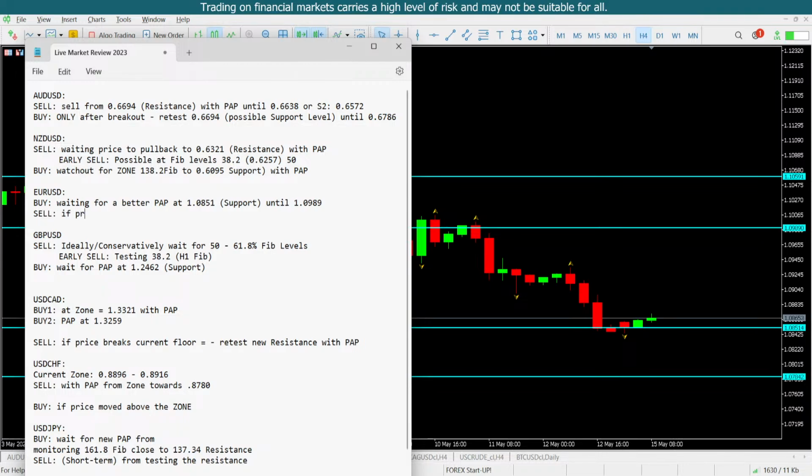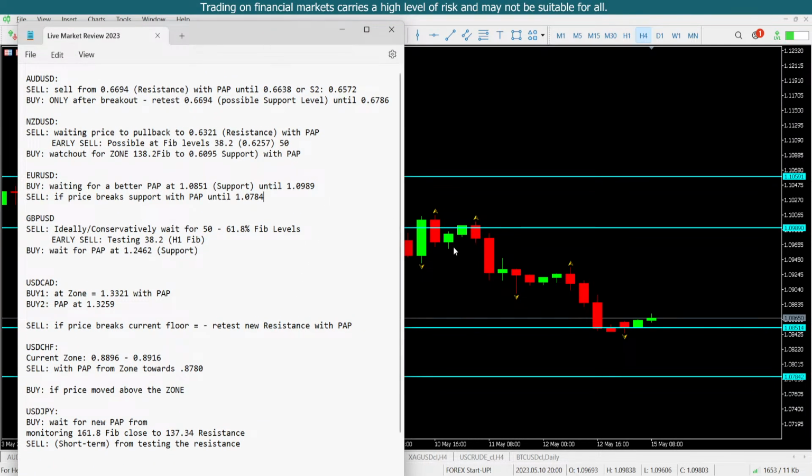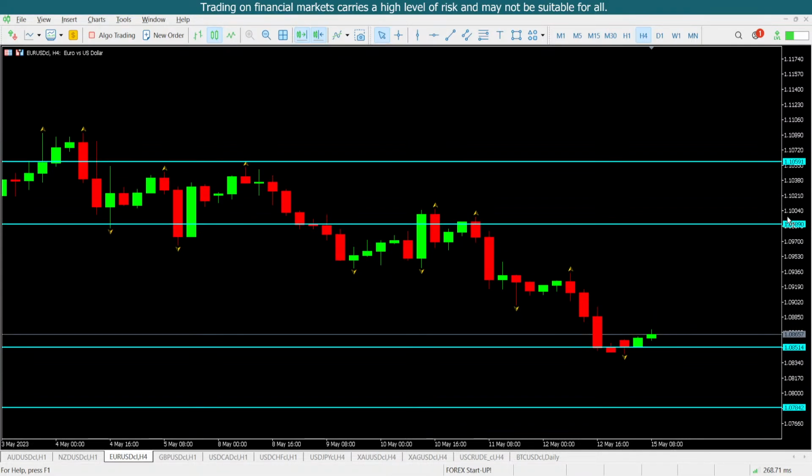sell. If price breaks support, with price action pattern. So ito yung pinakamalapit. Ano ibig sabihin dito? Yan, ganyan, pullback. Tapos, yan. Until 1.0784. Yan. Ganyan na lang muna. Kasi parang, I'm too eager to get in, but I can't find a price action pattern to really deal with. So, it can possibly lead to bad decisions there. So, control. I would love to control ourselves there muna to see and find out really if the market can provide us a much better price action pattern.